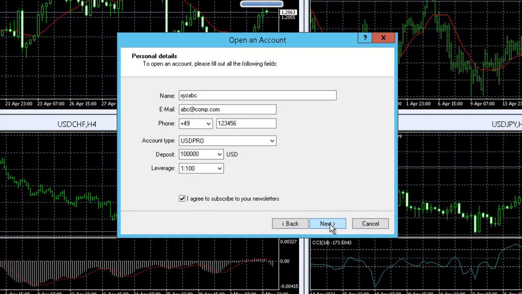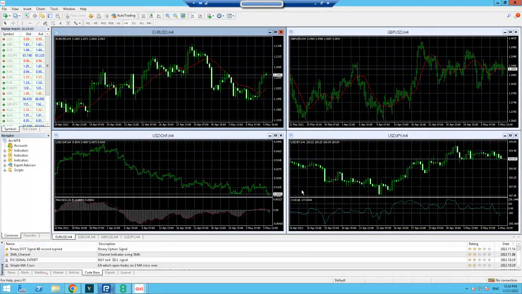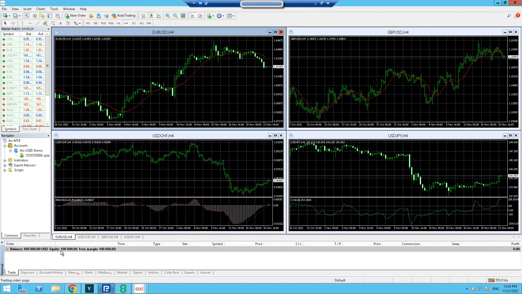I agree to that. Click next. On the next page, it's giving you login details, password, and investor password. You can copy all those down, particularly if you want to connect this to MyFXBook, where you can see the stats for the demo account that you're creating, and just press finish. Once it's done, go on the trade tab. I've created a demo account for 100,000 there.